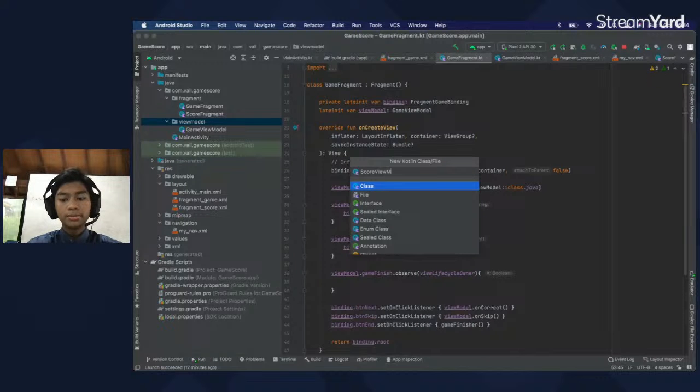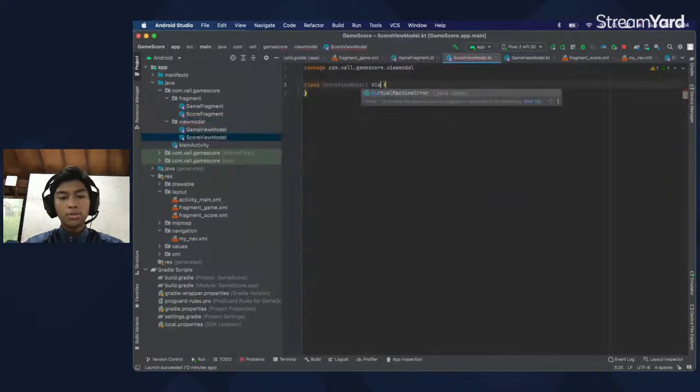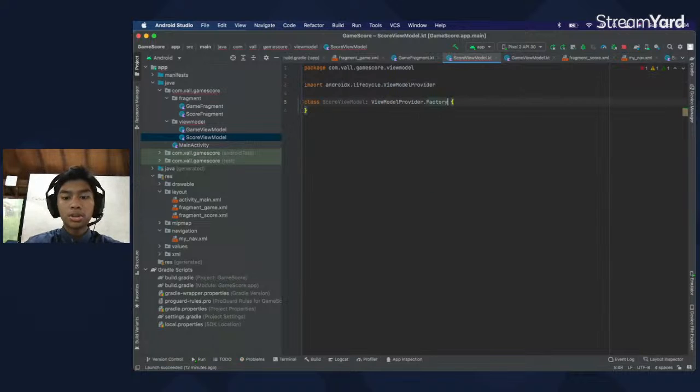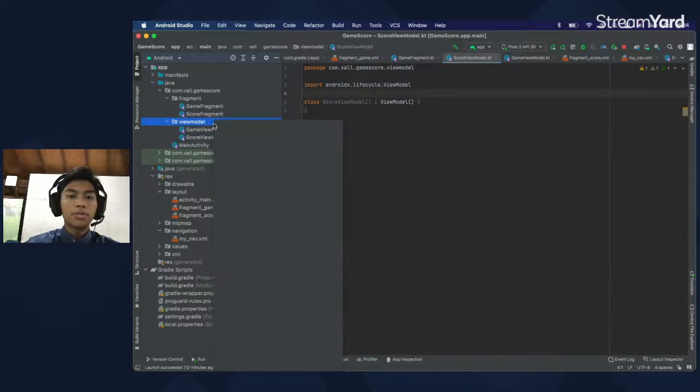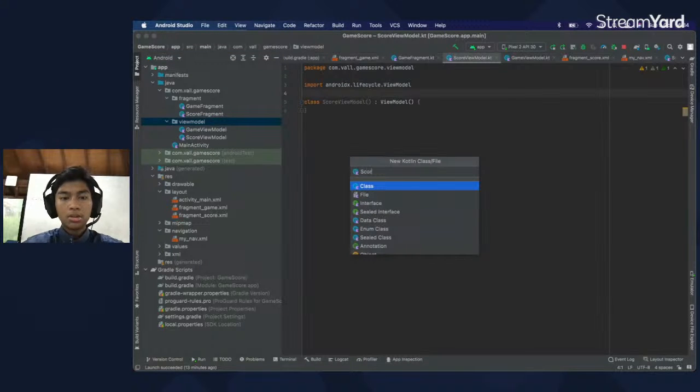Extend this into view model, and I'm going to make another one for the factory, score view model factory.